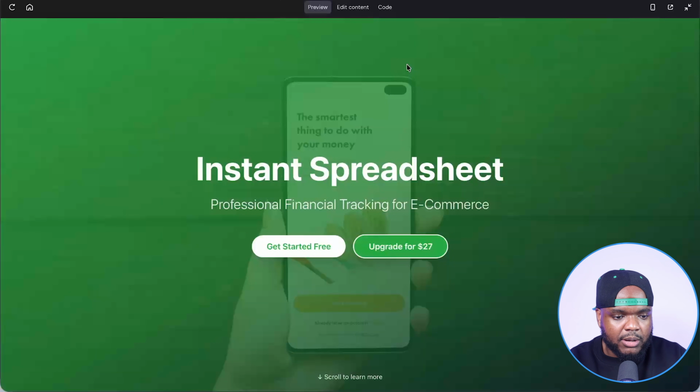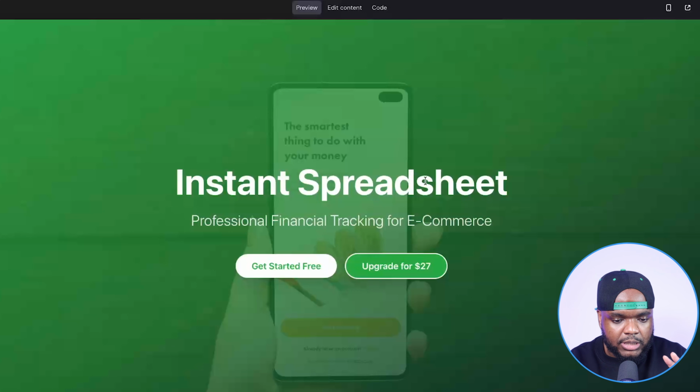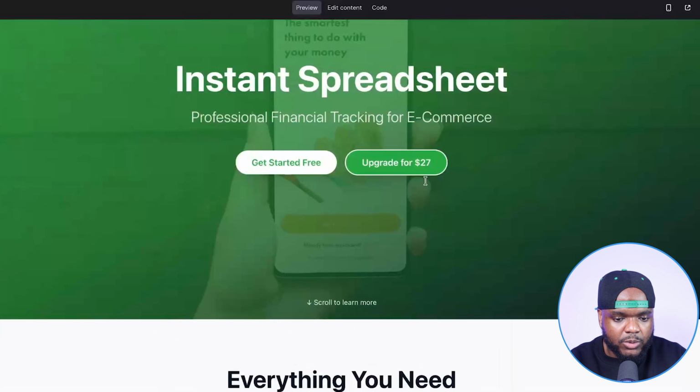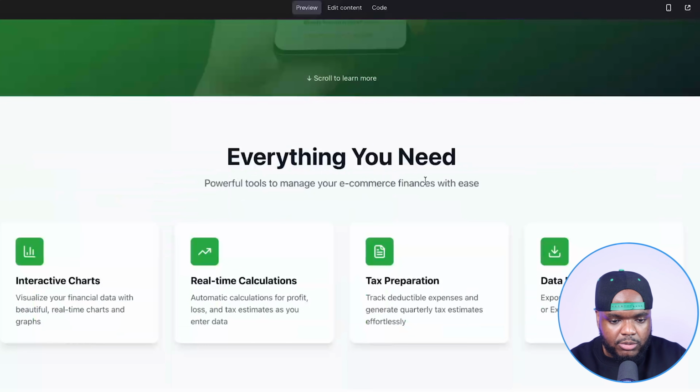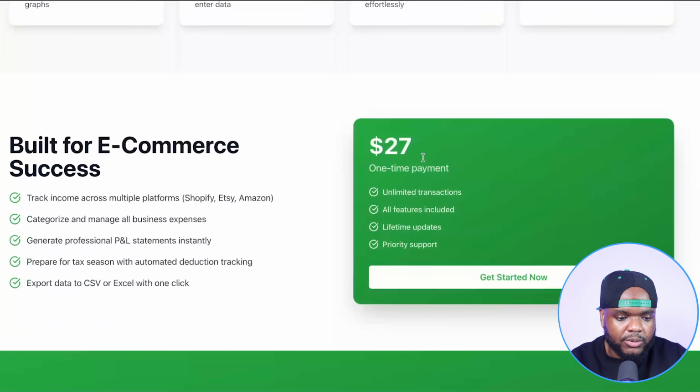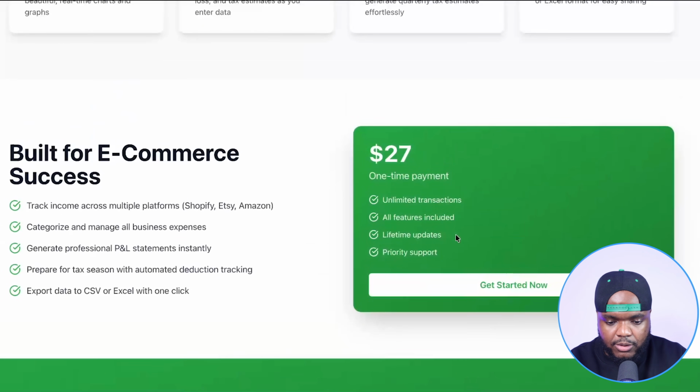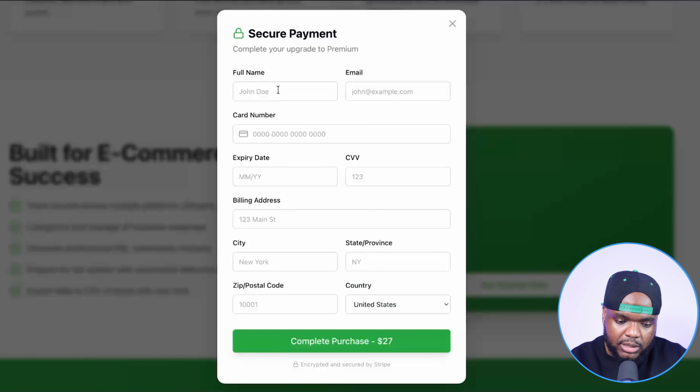vision into a reality. And here we have it, guys. It's now come back with exactly what I asked for. It's come back with the homepage, the paywall. Someone can go onto this, scroll down, get all the information they need to know. And they're also going to be able to, of course, click into the link. They're going to see this payment form, and this is what they need to pay when it comes to being able to gain access to that interactive spreadsheet.